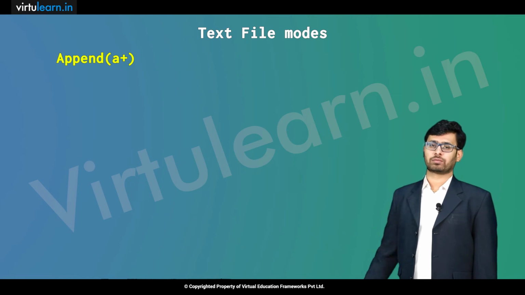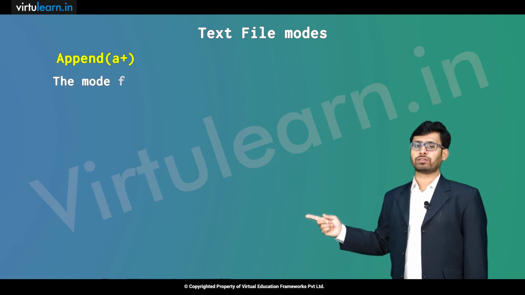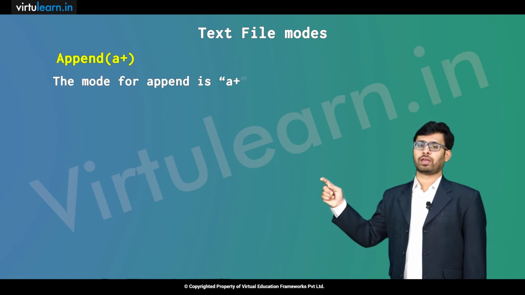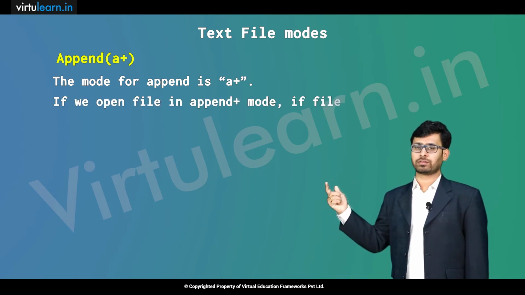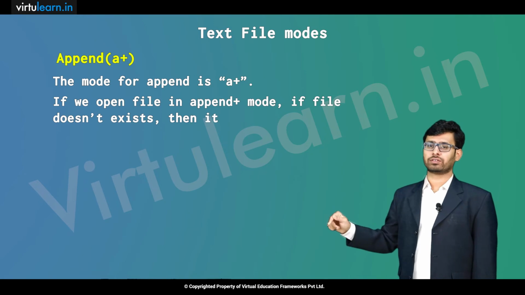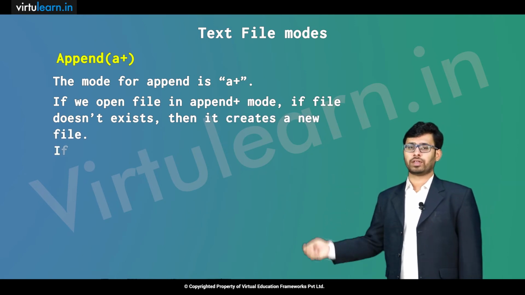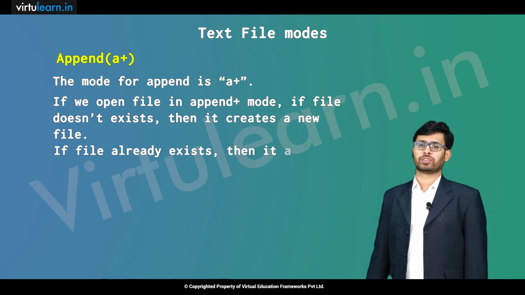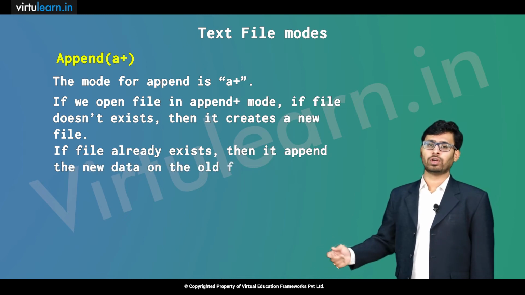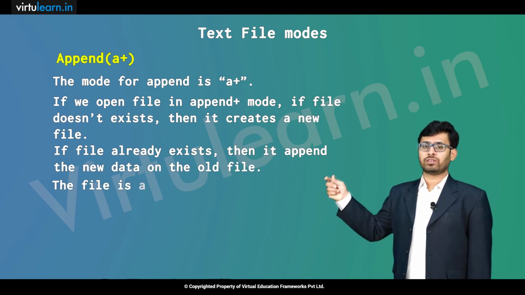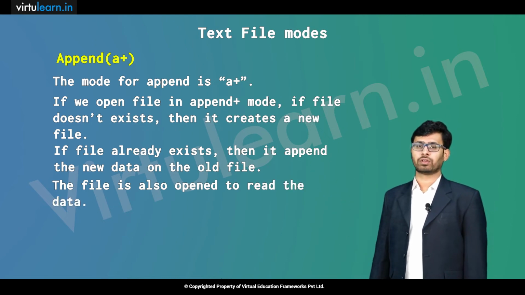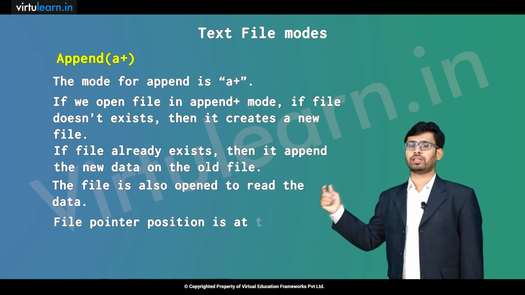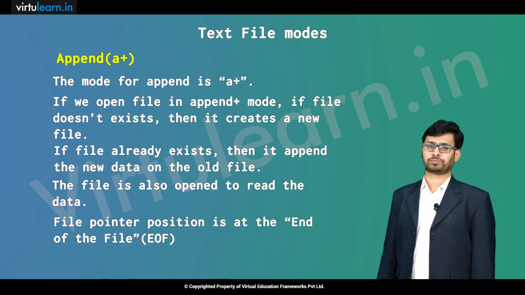Next, append plus. The mode for append plus is represented by A plus. So if you open the file in the append plus mode, if the file does not exist, then it creates a new file. If the file already exists, then it appends the new data to the old file. The file is also opened to read the data. The file pointer position is at the end of the file.